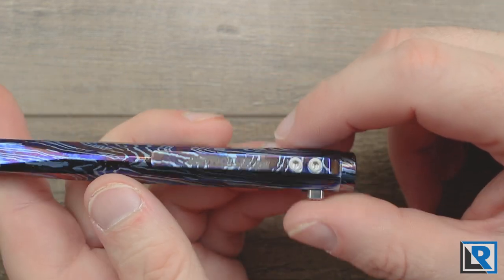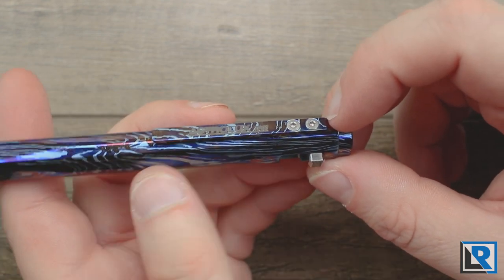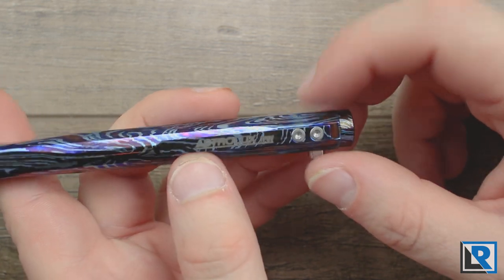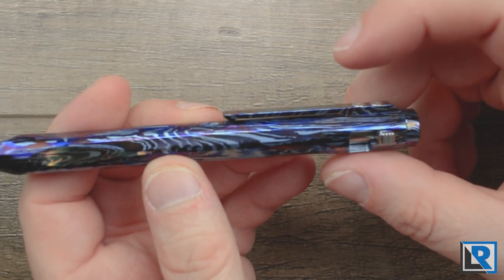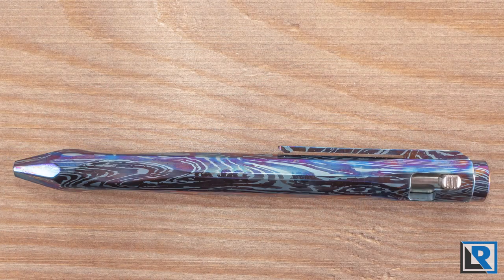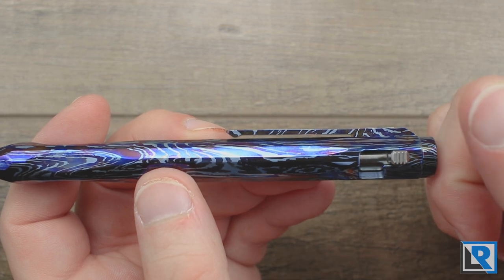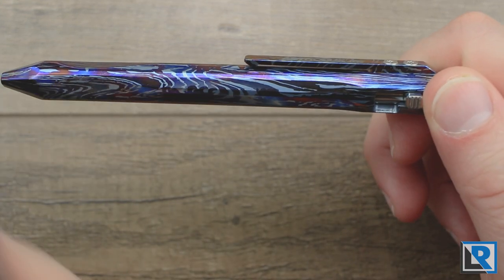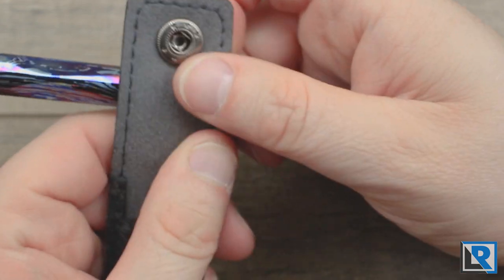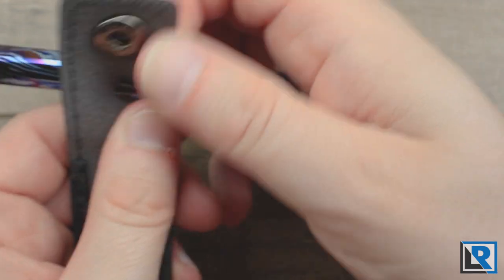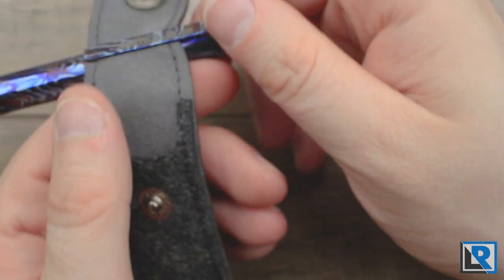The clip is this last area I'll talk about. It is machined out of the same titanium as the rest of the pen, or aluminum, or whatever material your pen is in. But the problem here is there's just so little clearance and I don't know how well that shows up on camera. I'll have some pictures to put in as well. Here's the case and I mean it's tough to get that case over the lip of that.